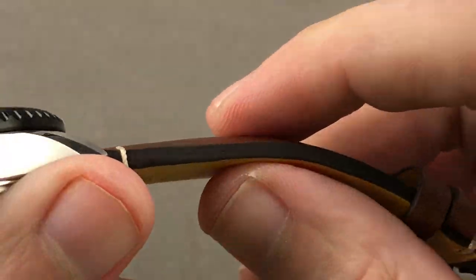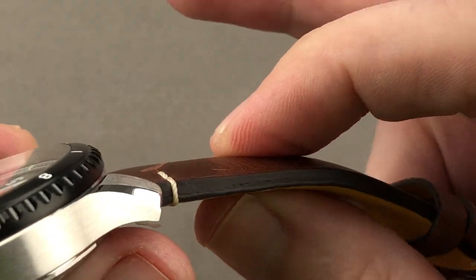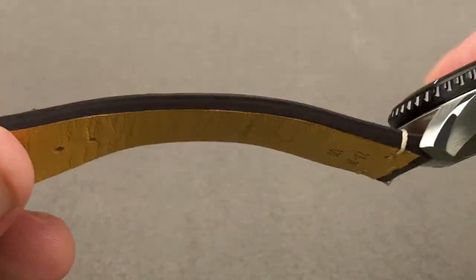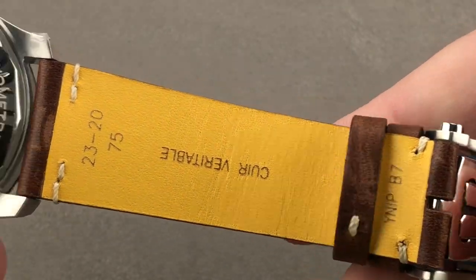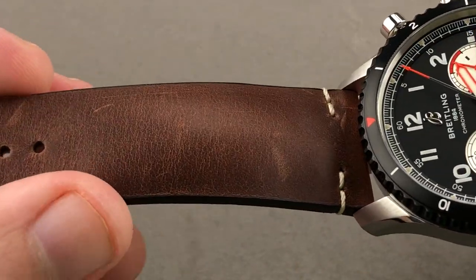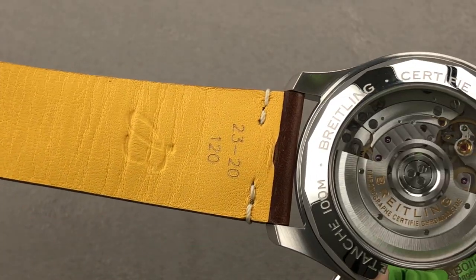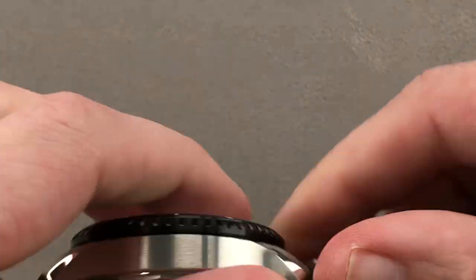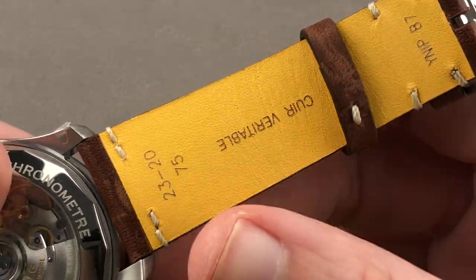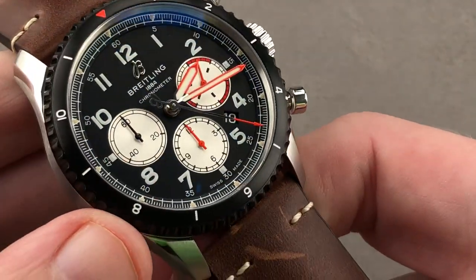As you can see, it's calfskin, medium brown, sheer-sided, showing the thick layers of leather. There is bolstering to add some volume. You can see a contrasting stitch, and you'll appreciate that on the underside there is a signal yellow — demonstrating that Breitling has created a fascinating and distinctive strap that's richer than you expect at the price. There's a lot of color on this watch, most of it in reference to the wartime colors of the De Havilland Mosquito, and that's why you're seeing this extravagant yellow where essentially no one but the owner will ever see it.